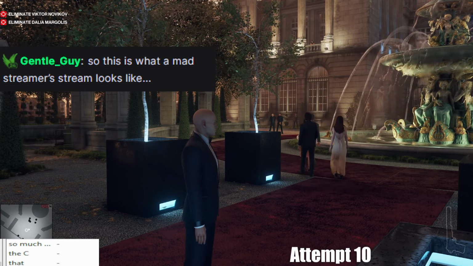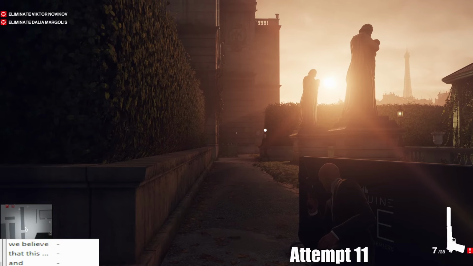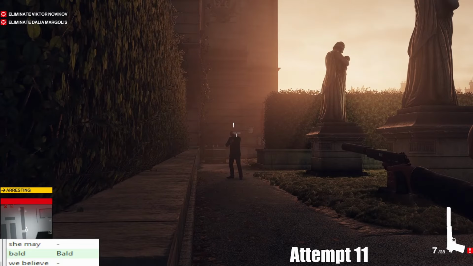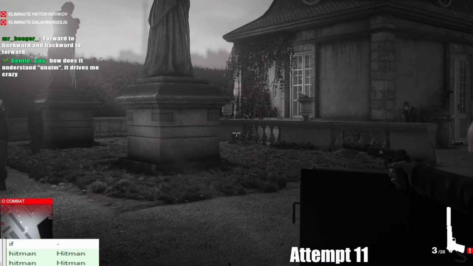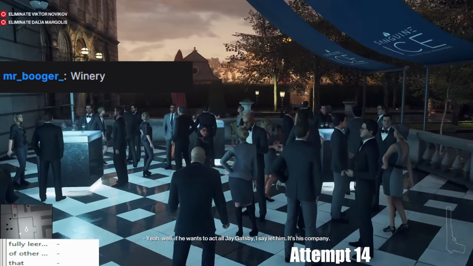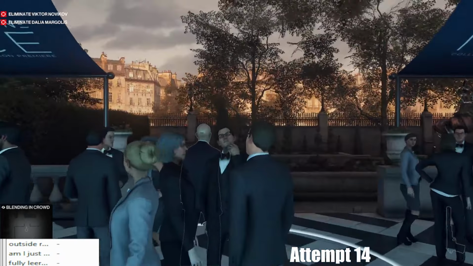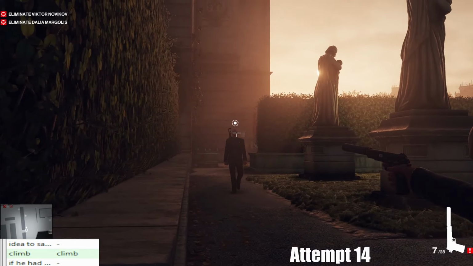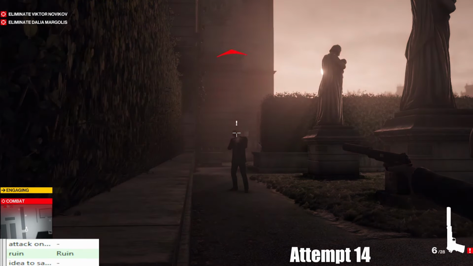Hopefully this makes it a bit more exciting. This is a good stream. We're having fun. And it's going to be a short stream. We're almost done. Bald. Hitman. Winery. You're so desperate to go to the winery. Like, stop climbing over this stupid fence. Bald. Hitman.